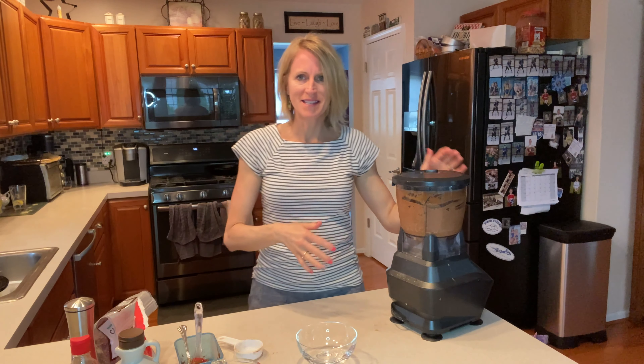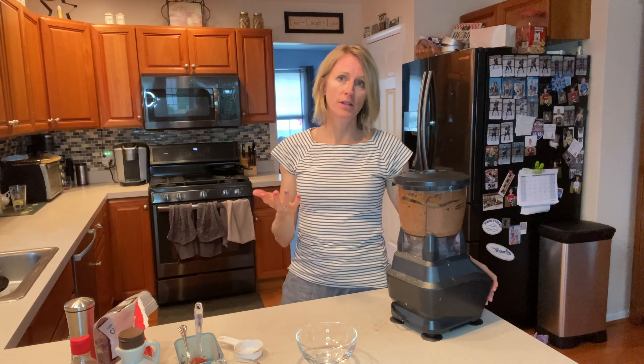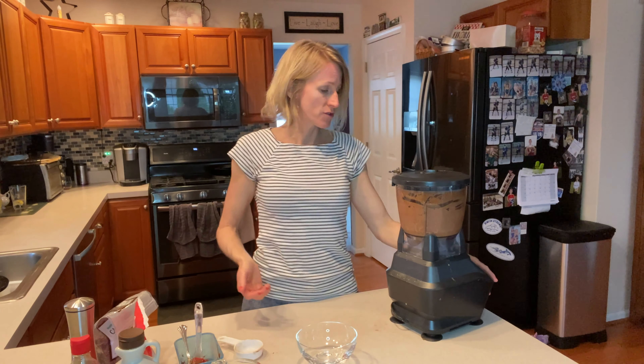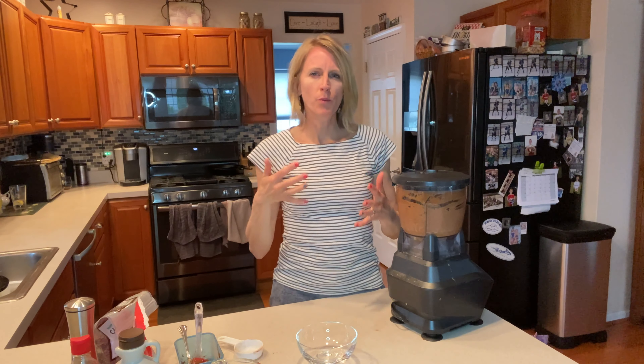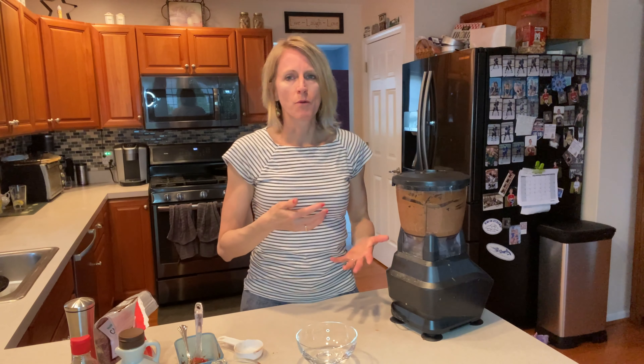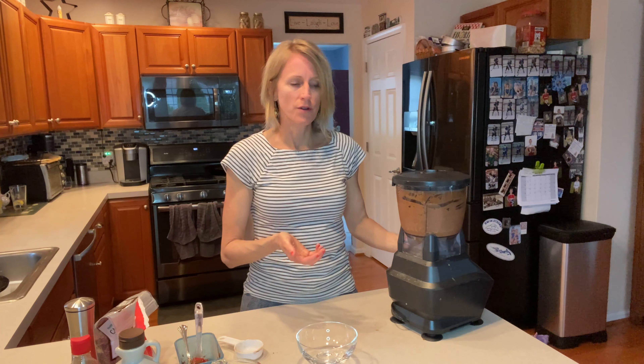We'll give it a few more minutes and then chill it and I will enjoy this after dinner. Avocados with their healthy fats are a nice thing to fill you up. This might be nice at lunchtime, but I probably wouldn't eat guacamole and avocados in the same day — that's a lot of avocado, even though healthy fats are definitely a little bit higher in calories.